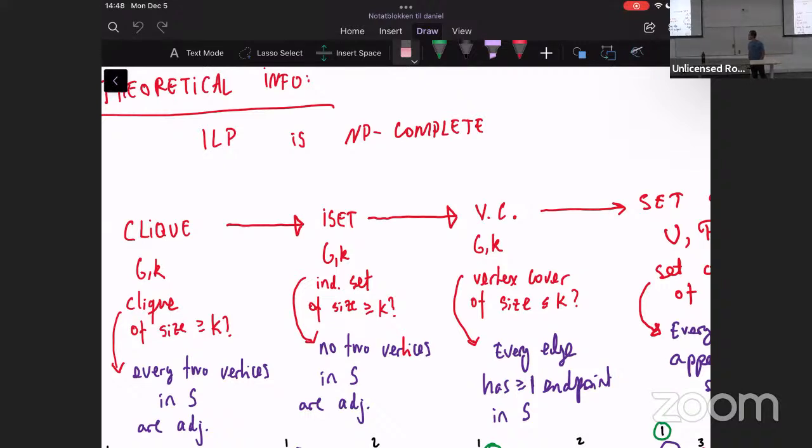All right, so that was about 20 seconds. Okay, so if we assume that clique is NP complete, how would you show that independent set is? Now people who have seen it before are allowed to answer. Take the complement graph, right? So a clique in G is an independent set in G complement and vice versa. So complement means you flip every edge to a non-edge and every non-edge to an edge. That means that if I had a clique in my original graph, it becomes an independent set, right? And every independent set in the complement is a clique in the original graph.